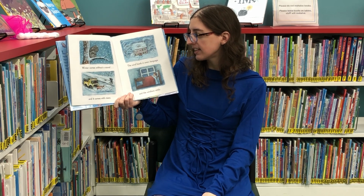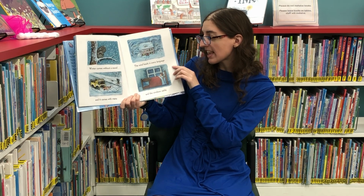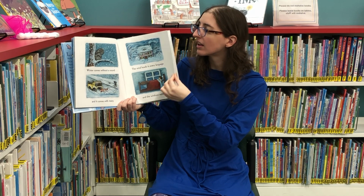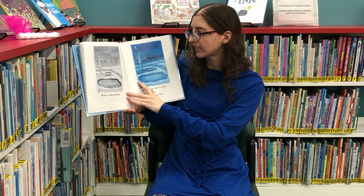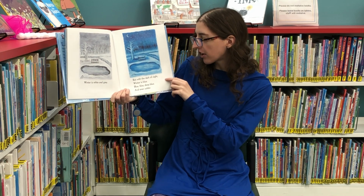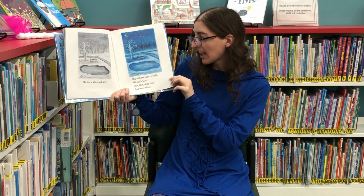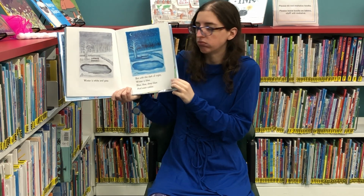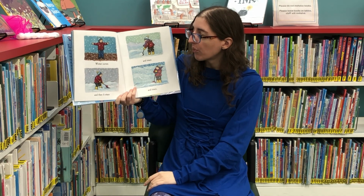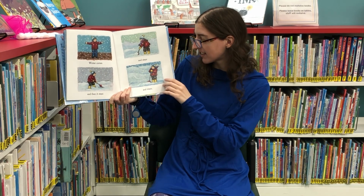Winter comes without a sound, and it comes with many. The wind howls in every language, and the windows rattle. Winter is white and gray, but with the dark of night, winter is blue. Blue, blue, deep blue, and even colder. Winter comes, and then it stays, and stays, and stays.